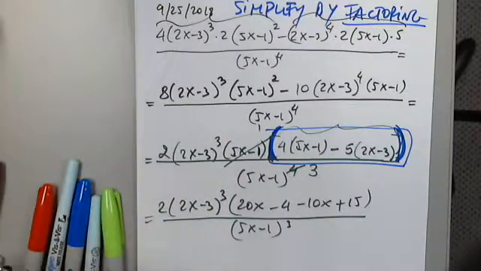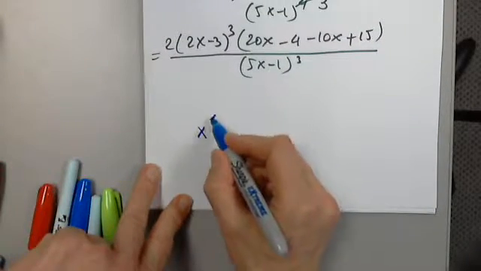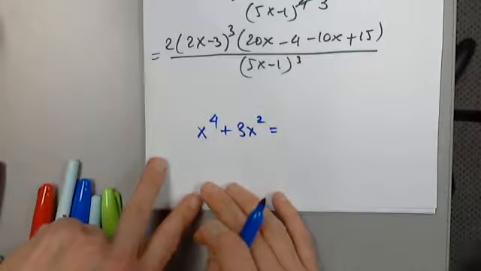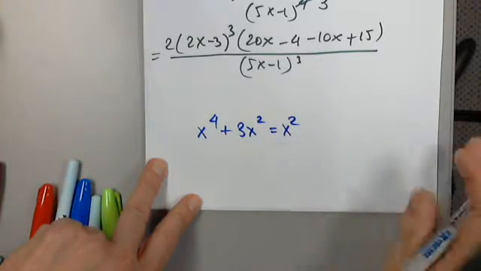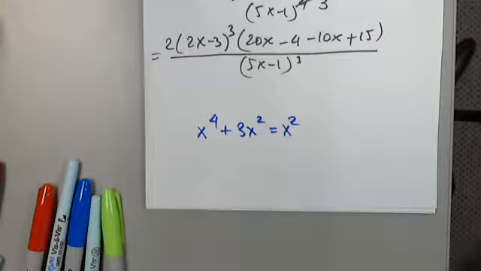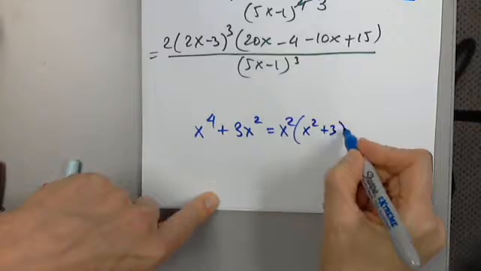Okay, so now let's go back before we finish this. Let's say I have x to the 4th plus 3x squared. What is the common factor here? x squared. Right, and then what do I do? What is the next step? x squared plus 3. I can't. If I don't put something in there, I cannot write that. So what do I have to write? You write parentheses. If I don't write parentheses, it will make no sense.